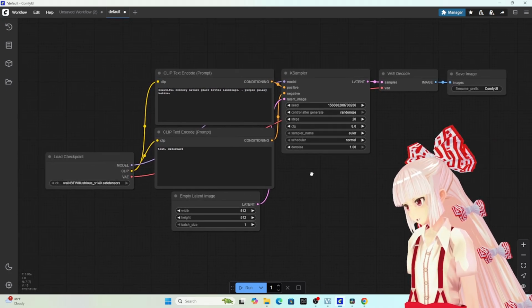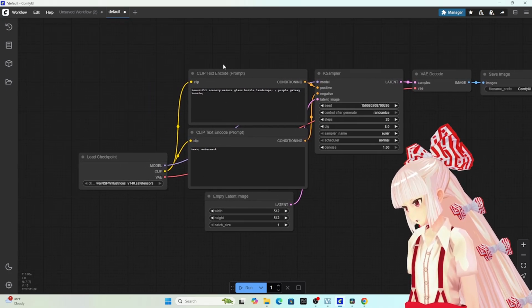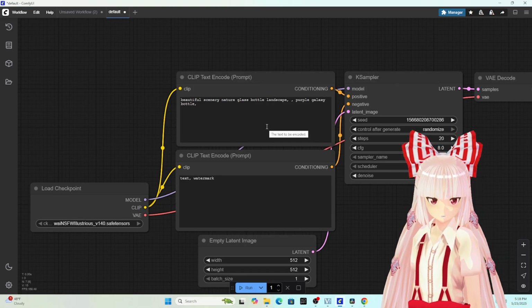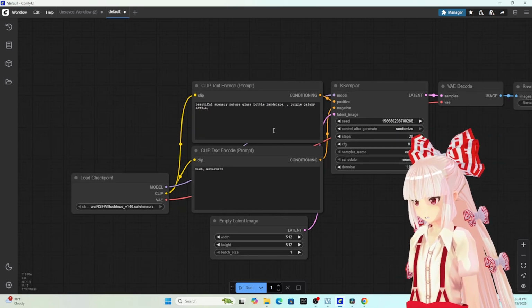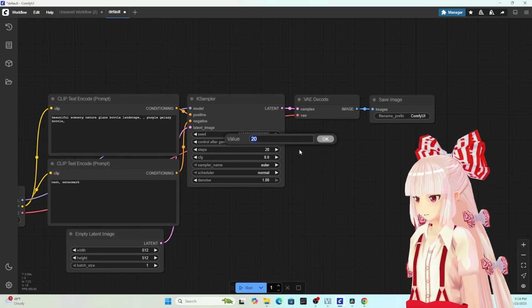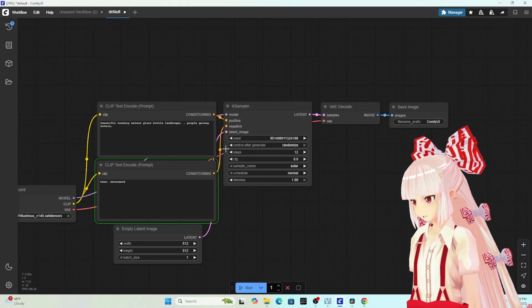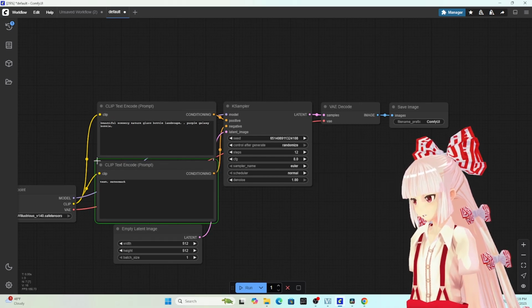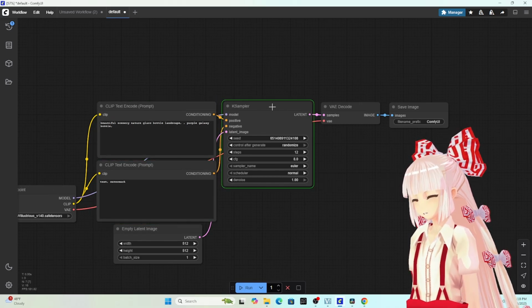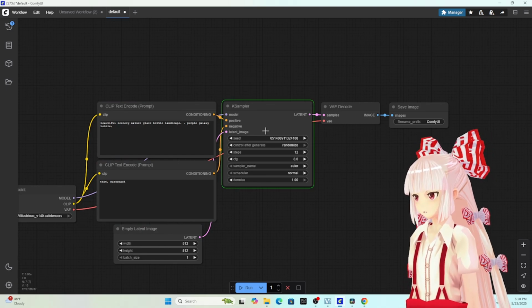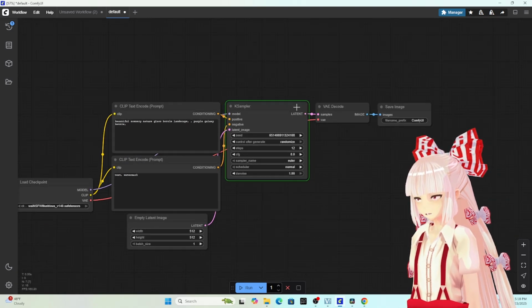Even though it's a checkpoint made for anime, it can still do miscellaneous things like this. This is supposed to generate, it looks like a potion from Terraria or something like that. It's a galaxy in a bottle. So I'm going to hit run. To make it fast, I'll reduce the steps, and I'll explain what those do in a bit. So here we go. It'll generate pretty fast. It takes a moment to just load in the AI, and then once it's here, it's starting to run.